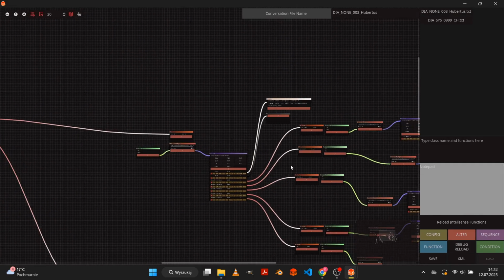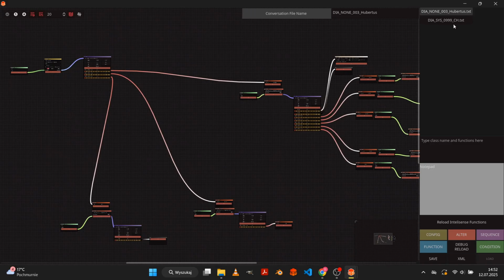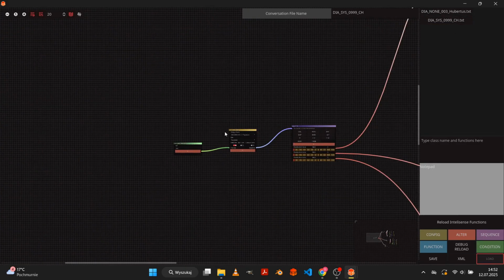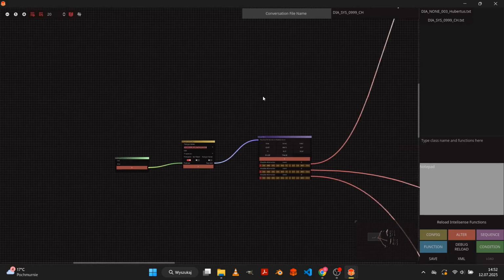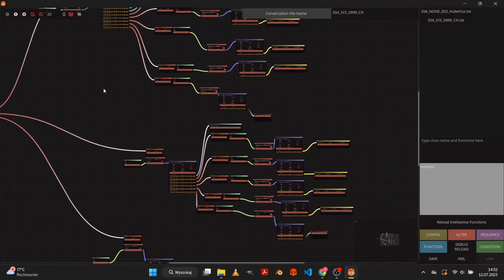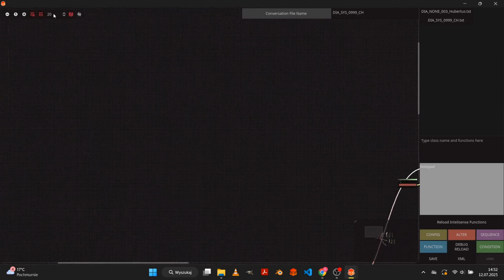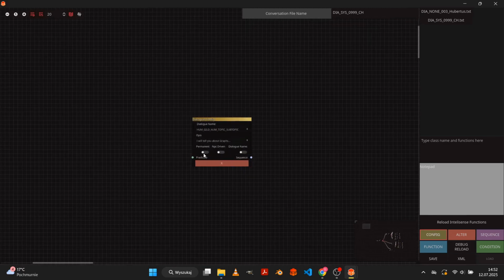Now, finally, I can share with you a bunch of new features I have been working on since last time. So, first thing I want to show you is my new tool for writing dialogues. It's based on an edit graph, and as you can imagine, it is as simple as connecting nodes in the proper way to just get the results. So let me show you a simple example of how dialogue can be crafted in this tool.